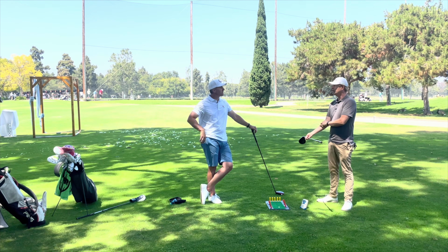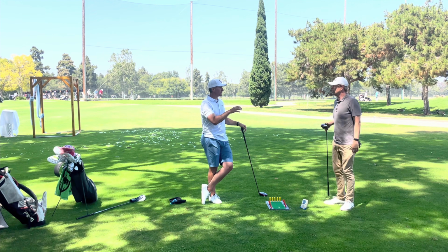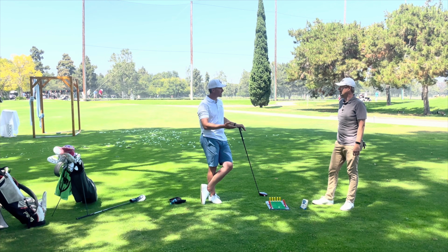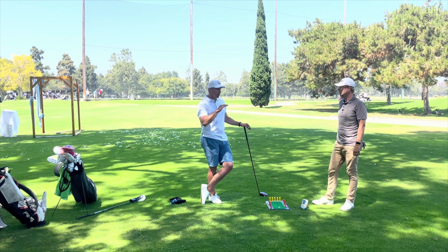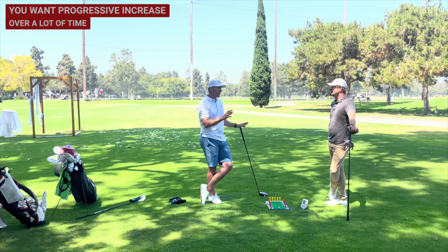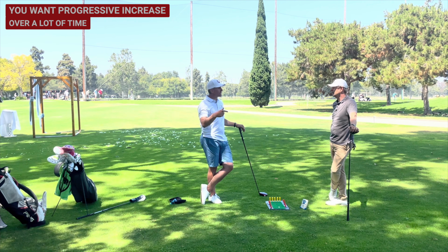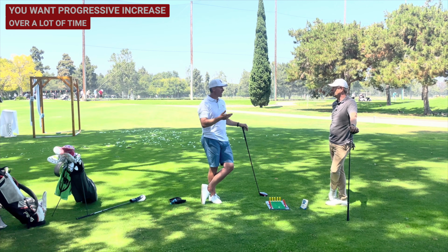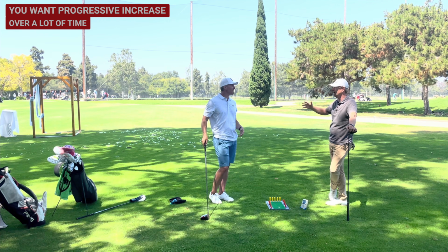I must have been doing it wrong because it gave me golfer's elbow when I would swing. No, but this is a perfect example. Anytime you inject something that's a lot, 100 push-ups is no joke if you haven't been doing push-ups. Doing speed work is a lot for somebody that hasn't done it. So the progressive increase over time is really important, no matter what you do. If it's speed work, do low amounts of sets, not looking for speed tomorrow, but just avoiding injury and getting speed a little later. Consistency is more important than getting hurt.